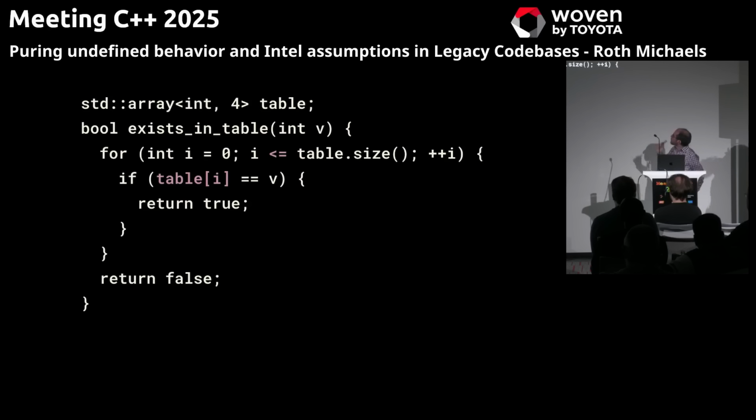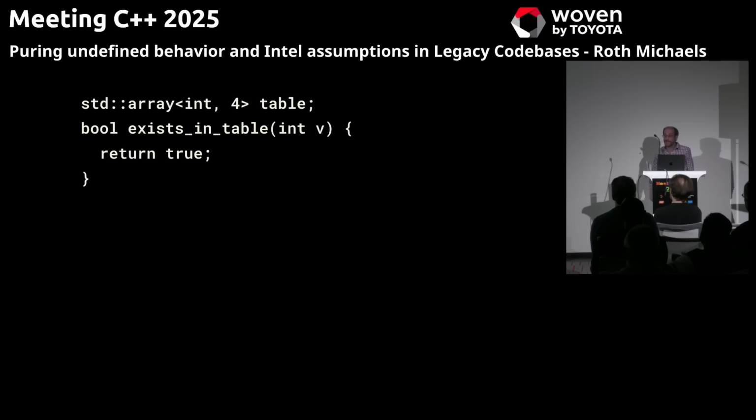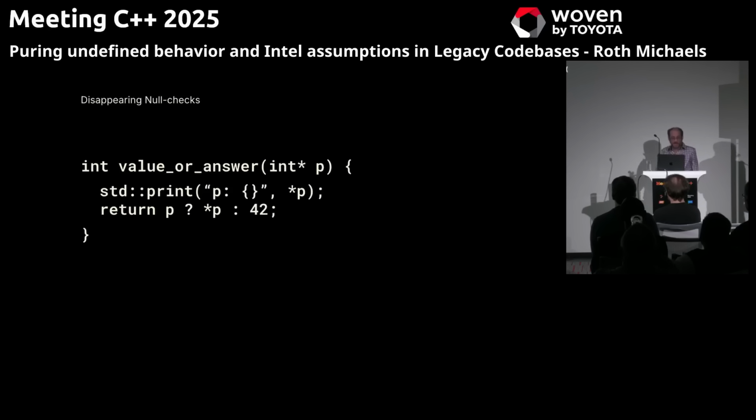And so when the compiler sees this, it's going to go, well, okay, we're never going to invoke undefined behavior, so it must be impossible to ever have I equal to 4. So that must mean there always must be something in the table, because if not, we would invoke undefined behavior. So the compiler can assume, well, we're never going to get to I equals 4 because that's undefined behavior, so we must find it or else we will. And so this function is actually just true always because you're never going to be able to invoke that undefined behavior. The kind of more scary one that kind of shows up sometimes is having null checks disappear.